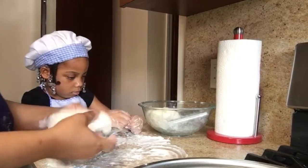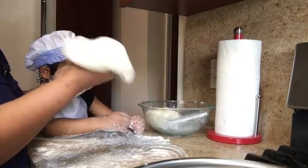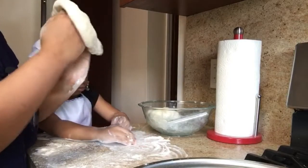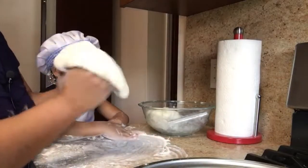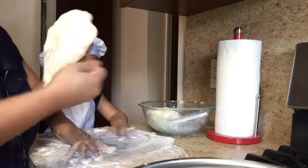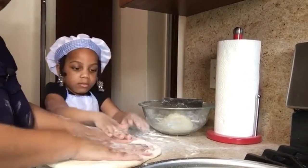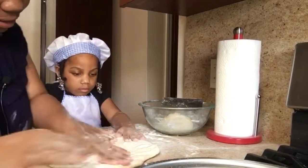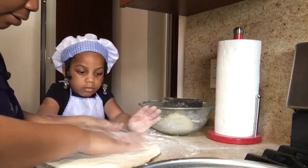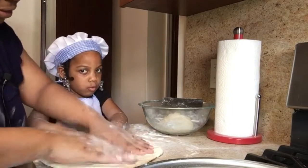Okay, so now guys, you're gonna do like this. Give it a nice punch, and then you're gonna face up your hand, something like this. You're gonna stretch it out. Give it a Ratatouille style. Alright, so we're giving it up because that ant thing is not working for us, so I'm just gonna pat it around and give it a nice shape.